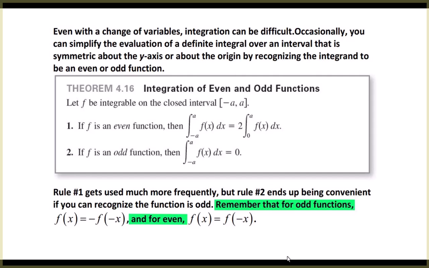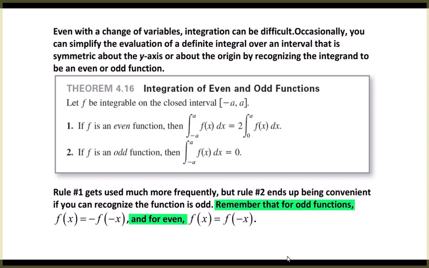Okay, so even and odd. Look down at the bottom. An odd function is what? If the y value, f of x, equals negative the y value for negative x. If that's true, that's symmetric about the origin, right? A perfect example is the cube, y equals x cubed. I could spin that thing around and it would lie on top of itself if I spun it 180 degrees, right? Around the origin.